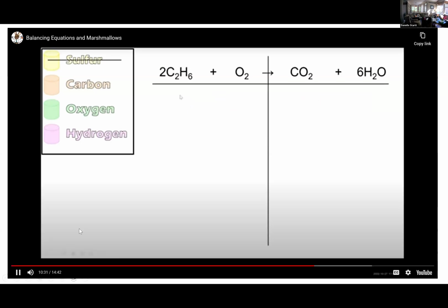All right, this one looks a little more complicated, but you're just gonna need a lot of marshmallows. You might actually need to write the letter, like G for green or whatever, or write the chemical symbol out because you may run out of marshmallows. So we need C2H6. Your pink ones, carbon, are going in here, but you're gonna need it twice. So all of your pink ones are gonna be on one side here. You're gonna run out. That's okay though. You can write the letters on the other side.